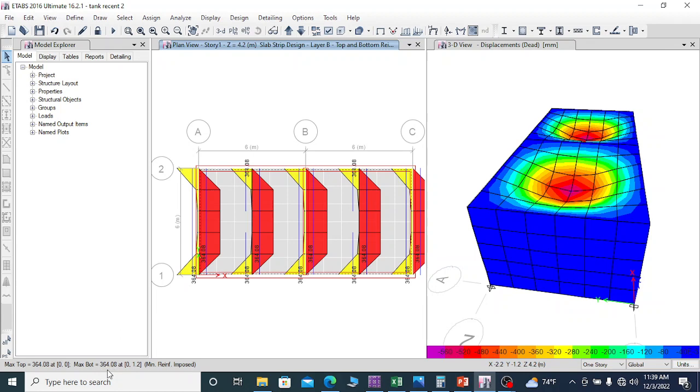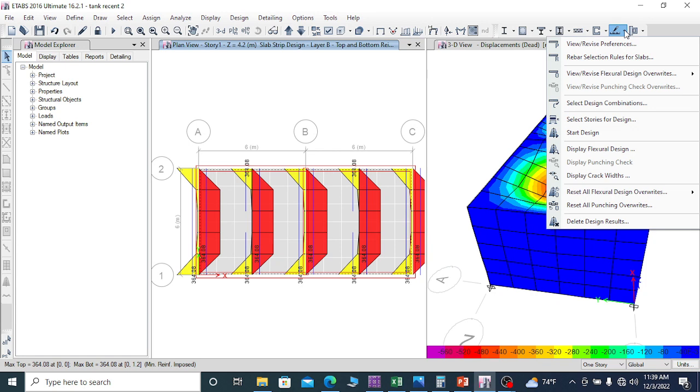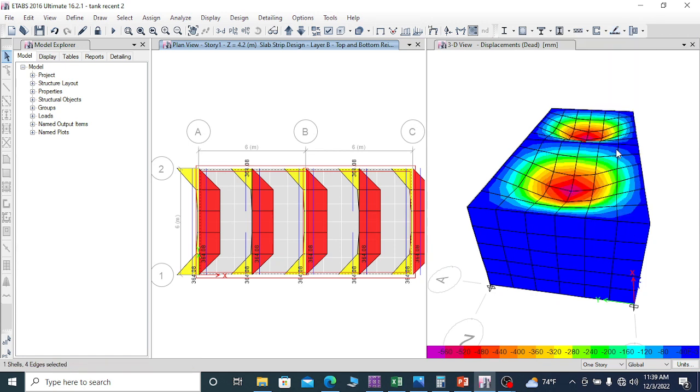This is for the column strips, and 364 is for the middle strips, which is the same as the reinforcement area along the X direction.